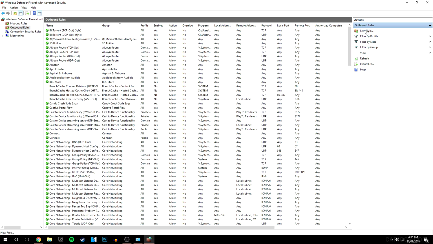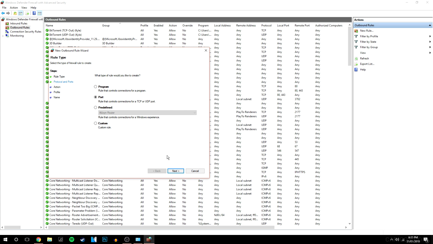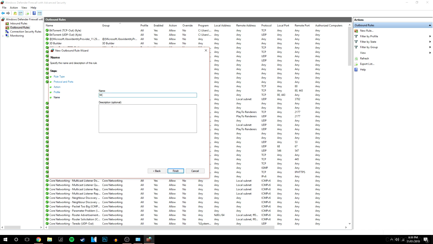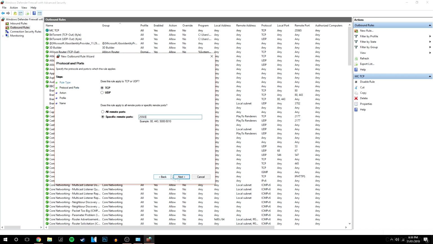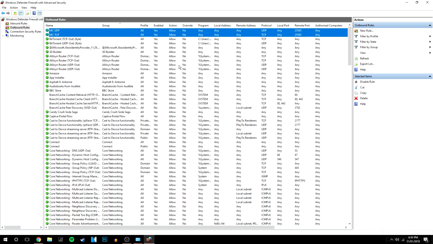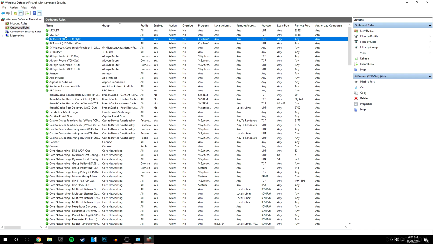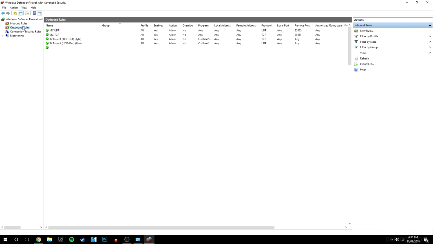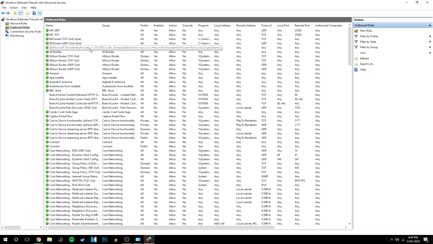We're going to click on that, click New Rule, and do the same thing on here. I'm just going to speed up this video right now. Okay, so as you can see, there are my two new ports, and when they are ticked, that means they have been allowed through the firewall. So inbound and outbound rules should be exactly the same and identical.